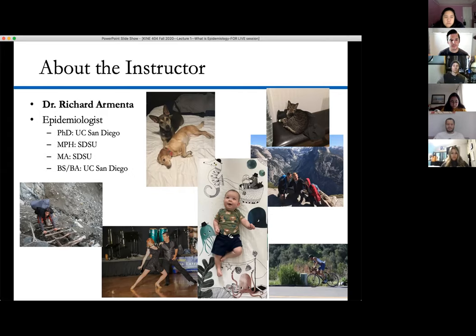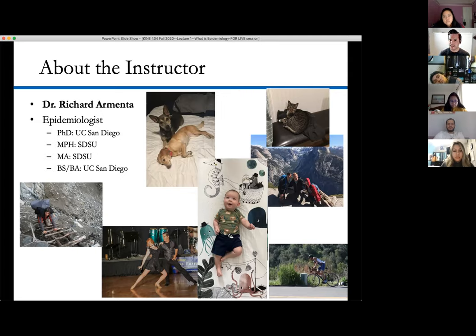So my research focuses on addressing the health disparities that American Indian and Latinx communities face in the United States and how those impact their daily lives. Because we know, and you'll see throughout this class, that certain populations in the United States are more drastically affected by adverse health outcomes than others. And thus, to me, it is imperative that we address those adverse health outcomes to ensure that they have equity in their access to healthcare, equity in their ability to protect the health of individuals and communities, and that they are able to engage in health-seeking behaviors, which there are many things that impede, that we will talk about throughout this class.